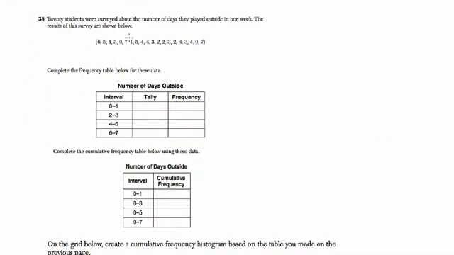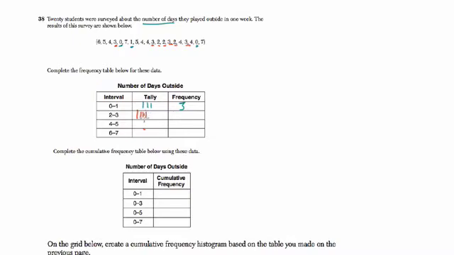Okay, the next one. 20 students were surveyed, and here's their survey data about the number of days they play outside. Complete the frequency table. Okay, so the first interval is from 0 to 1. So that's this student right here, 0 and 1 and 0. So 1, 2, 3 students. Okay, next one. So those are crossed out now. 2 to 3. So here's 1, that's 3, 2, 3, 4, 5, 6, 7.